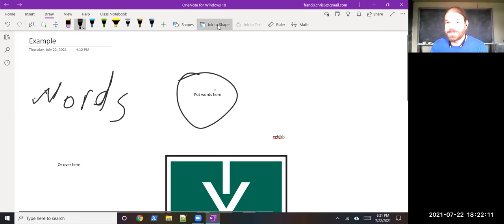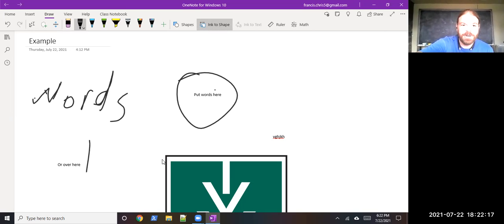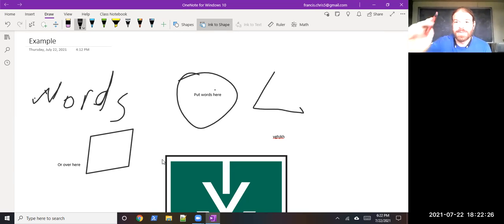If you're doing stuff drawn by hand, this ink to shape is nice. Because now if I come over here and try to draw a square, it'll turn that into a nicely formatted shape. If I draw a triangle on there, it automatically does that.